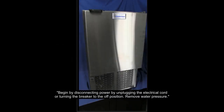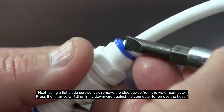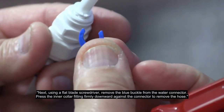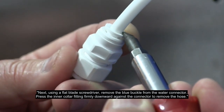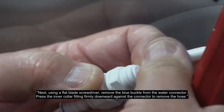Begin by disconnecting power by unplugging the electrical cord or turning the breaker to the off position. Remove water pressure and disconnect the water line. Next, using a flat blade screwdriver, remove the blue buckle from the water connector. Press the inner collar fitting firmly downward against the connector to remove the hose.